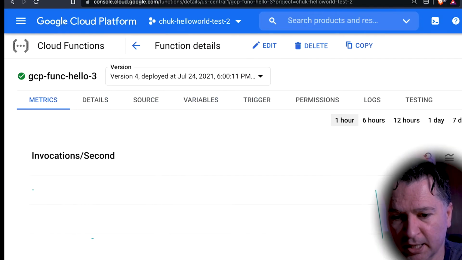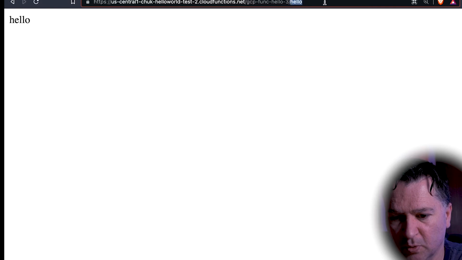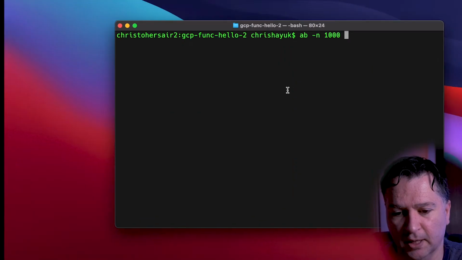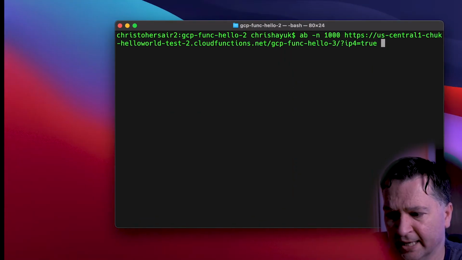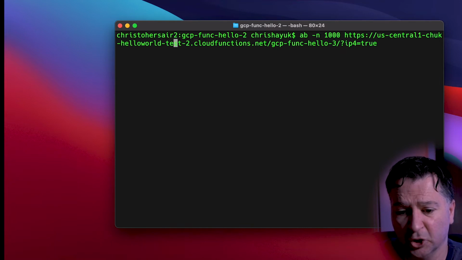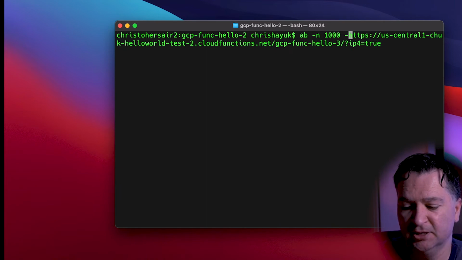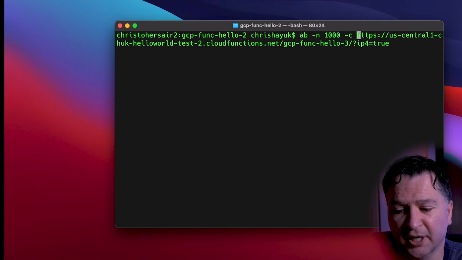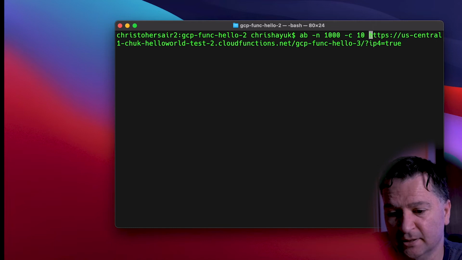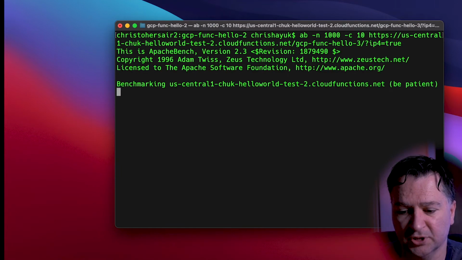I'm just going to pick one of the URLs that we had here, copy and paste it. I think we'll make it do a little bit of work, so I'm going to send it to the IP address URL. We'll paste that in there. The last thing I need to do is set the number of concurrent connections. To test scaling, you can tell Apache Bench to run a concurrent number of connections. So we're going to set it to 10. That will be sort of 10 instances pinging at the same time to this one IP address. And if I hit return, it will start running these requests.